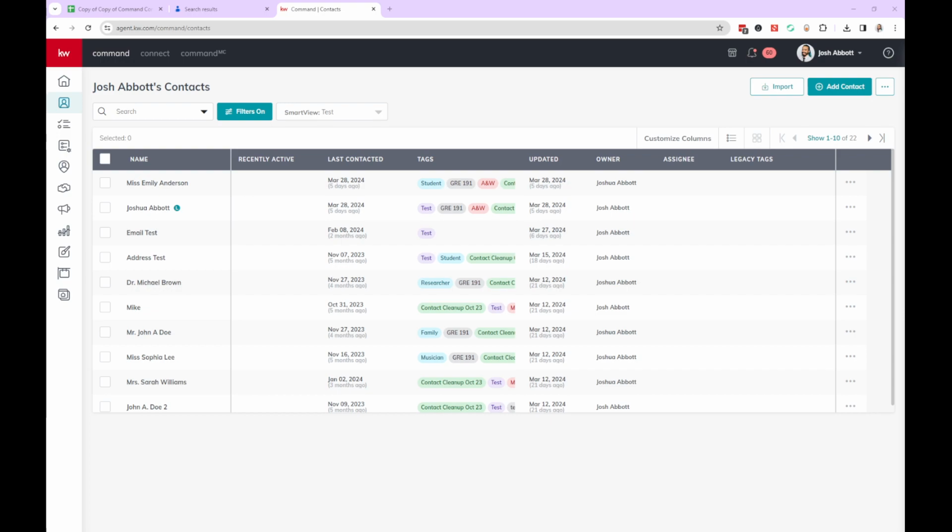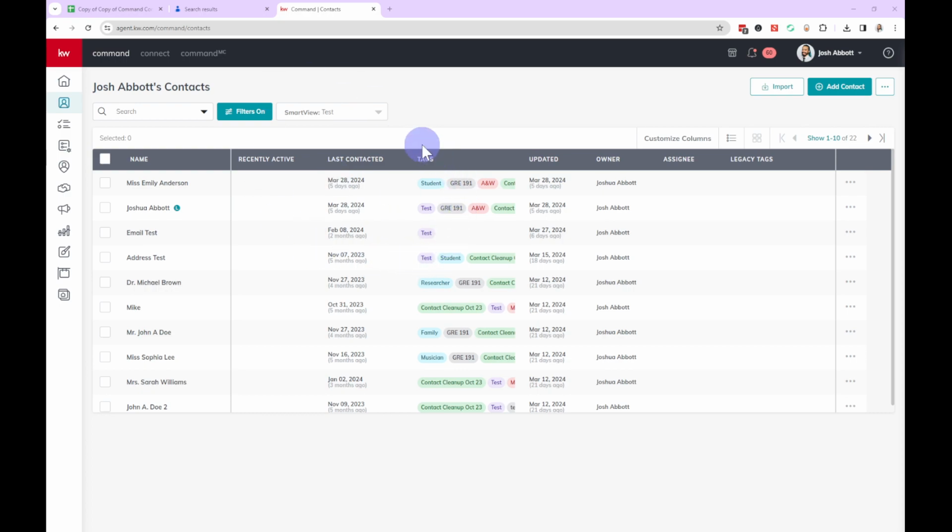What you'll need today to get this running is going to be a full contact list or accessibility to those contacts, and then just access to Command. If you don't have a contact list, don't worry. You can use some contacts maybe from your personal sphere, or you can just add yourself in as a contact. If you are not in as a contact in your contact database within Command, you need to fix that ASAP. It's super important to have that for any sort of testing, just so we make sure we don't send out bad messages or ugly emails to contacts, when we really should be holding on to a bit more professionalism. But with all that ado aside, let's go ahead and get started.